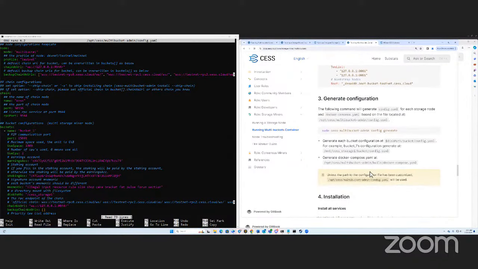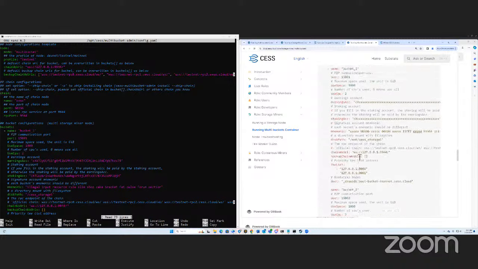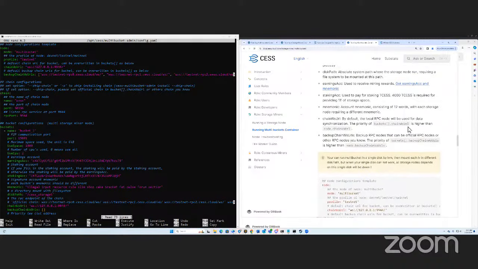Yes, and I would like to add one more thing: if we specify the chain WebSocket URL or bucket chain WebSocket URL in our buckets configuration, then the node configuration's chain WebSocket URL and bucket chain WebSocket URL get overridden. So it will only use the ones we specify in the bucket section, which is below the node section.